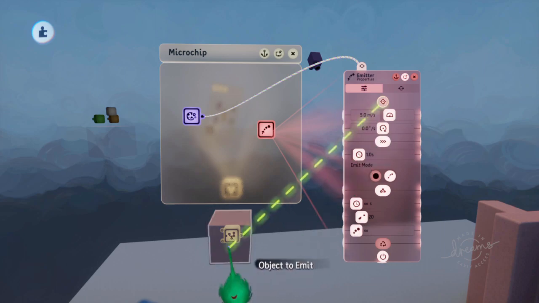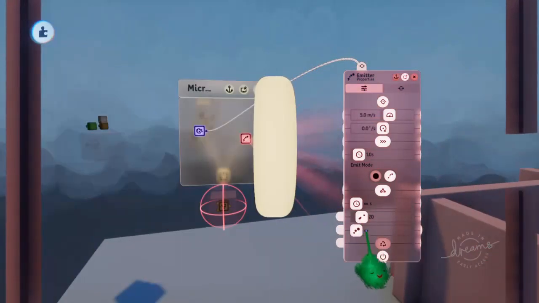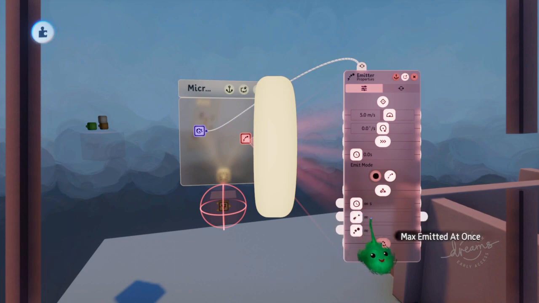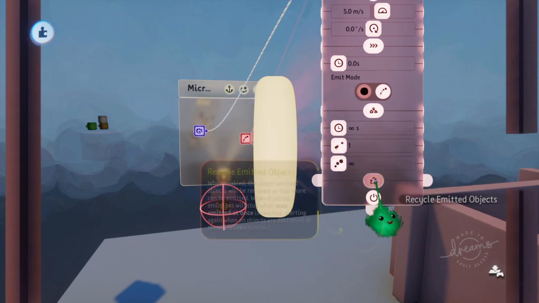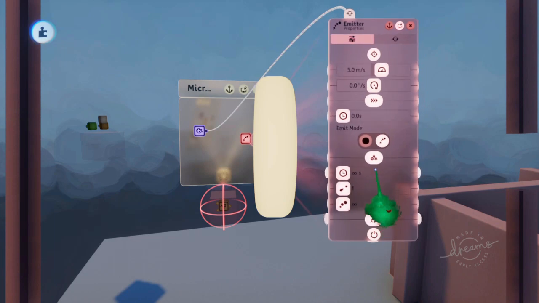So then we can just emit that, and we'll just have it always keep on emitting, but we only want one at a time. And when we emit a new one, we just want to delete the old one, so we'll recycle the emitted objects. No speed on it.